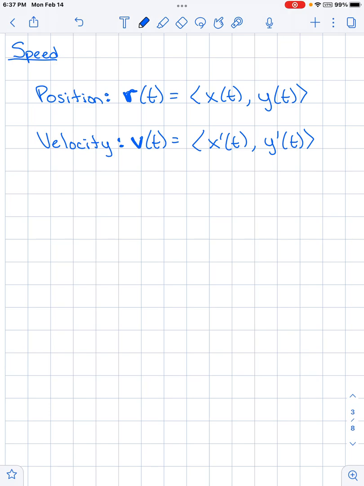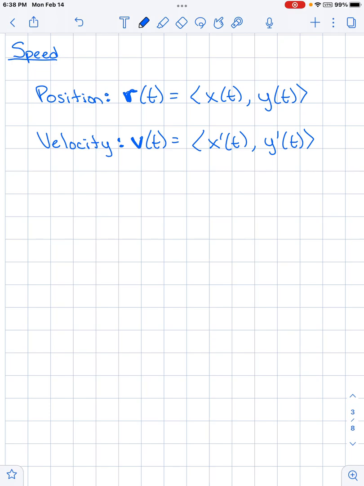In this video, we're going to use the derivative of these vector valued functions to calculate some different aspects of an object and its motion. So let's talk about speed first. We know in rectangular coordinates, the absolute value of velocity is the speed of the object, because we're concerned about the change in distance over time when we find speed, but not the direction in which the object is going. So when we're looking at the speed for a vector valued function, let's take a look.